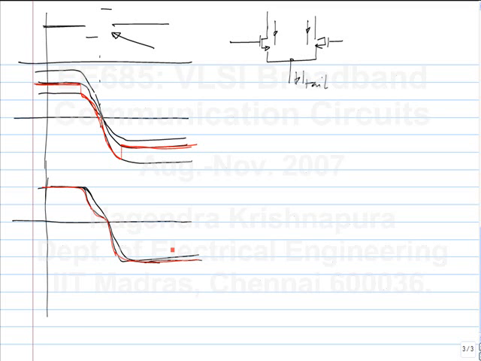Okay, more meaning in magnitude. So the black curve is what you would see normally, and the red is what you see in presence of the tail node capacitance. Is that convincing? You can do this simulation and confirm that this is in fact the case. As the capacitance value increases, even this approximation breaks down, but you will see some waveform that is non-linearly related to the ideal output waveform.